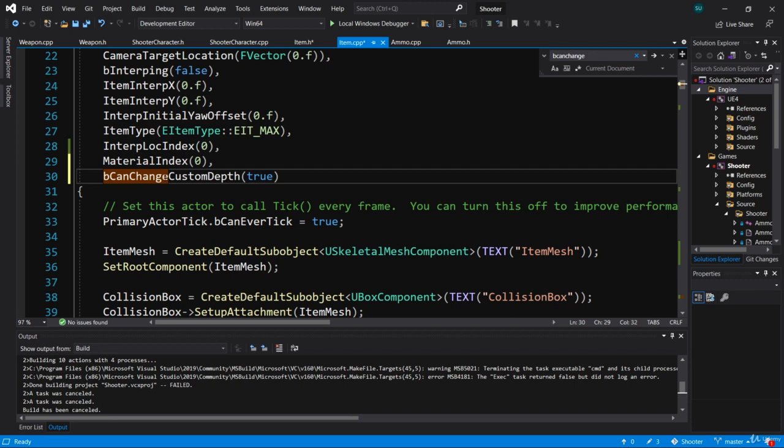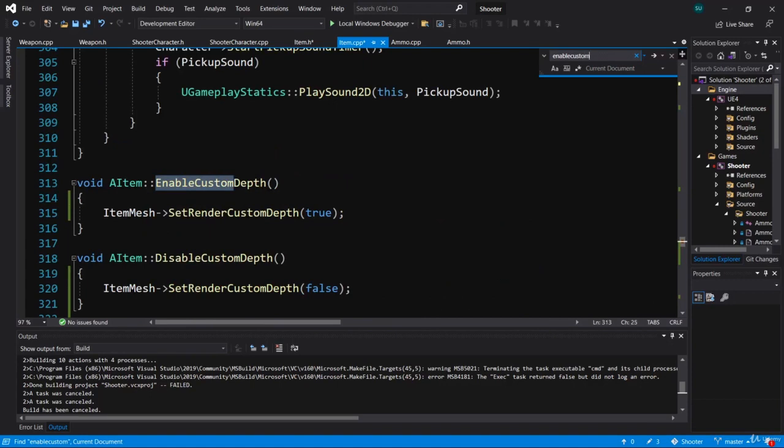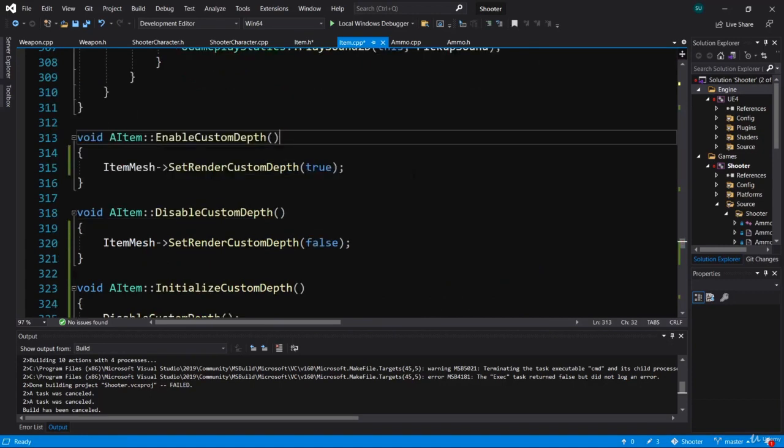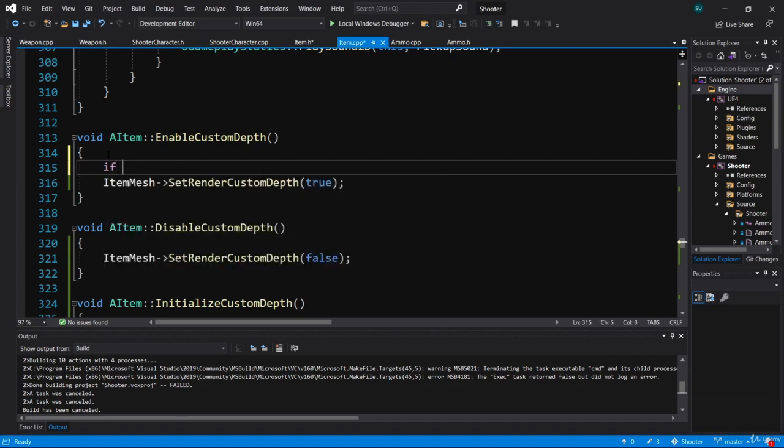So when are we going to set it to false, and when are we going to set it to true? Well, we're going to go ahead and go into our EnableCustomDepth function. And here in EnableCustomDepth, we're setting the render custom depth to true to enable it. But we only want to do this if we can change custom depth.